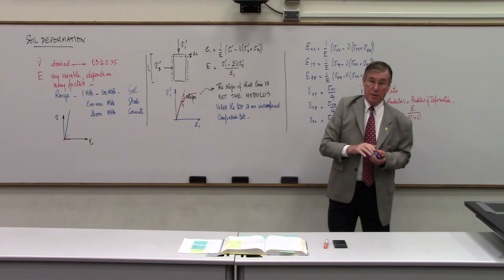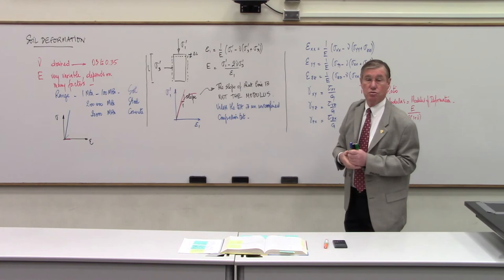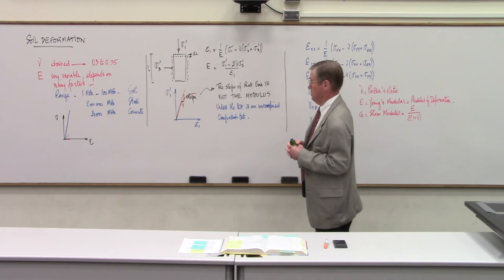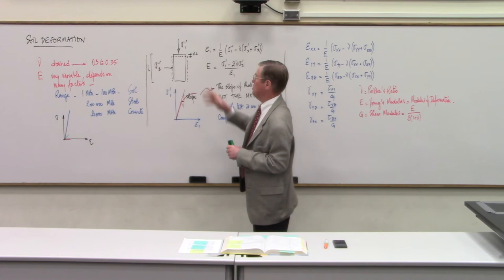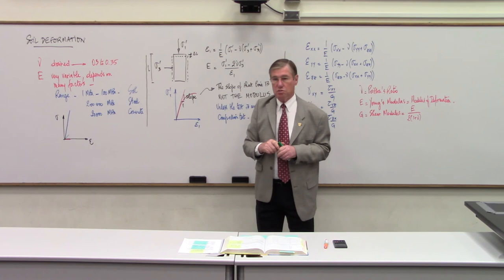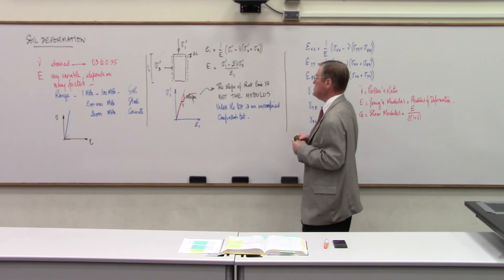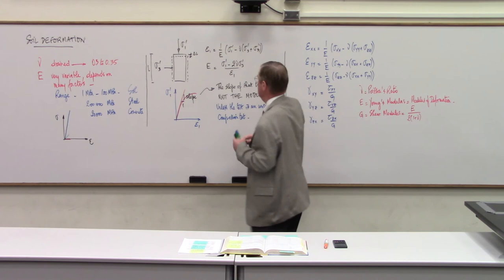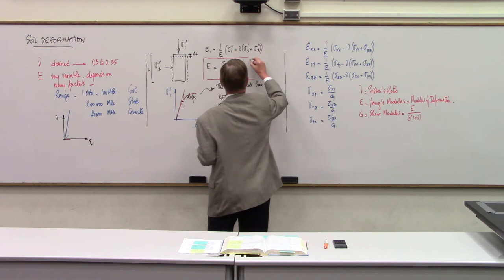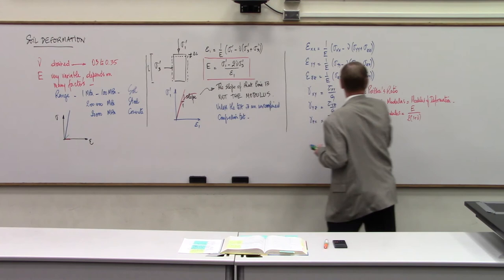In unconfined compression testing — such as crushing concrete cylinders — it's okay to take the slope of the line as the modulus of the material. But in soils we don't often do that, because without confinement there is very little strength or stiffness. We often apply sigma three to try to recreate the stress level that exists in the soil around the sample before we took it out. We try to recreate the confinement that exists in the soil before we load it vertically. That's a very important equation and could very well be one of the short questions on the exam.